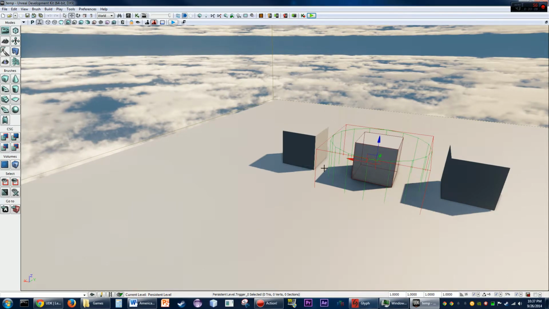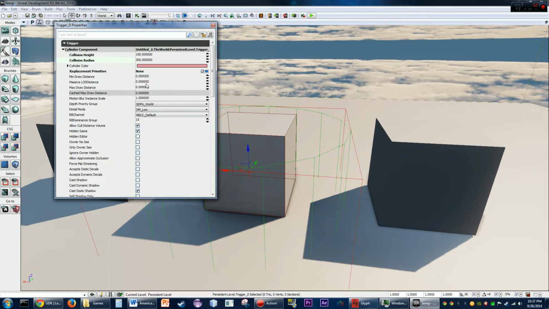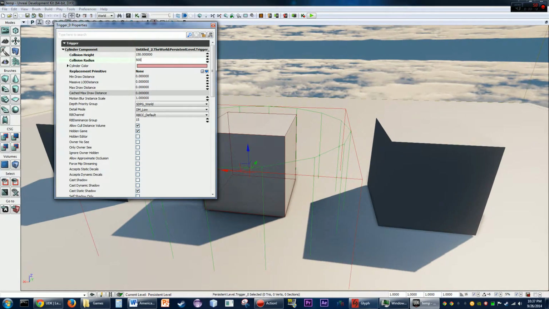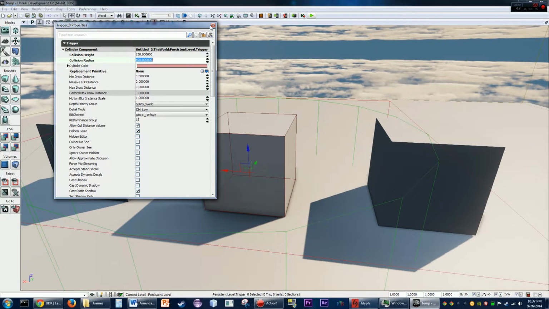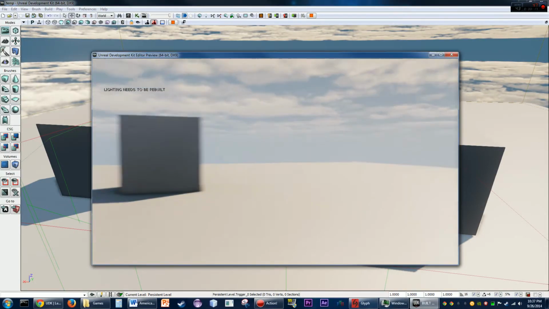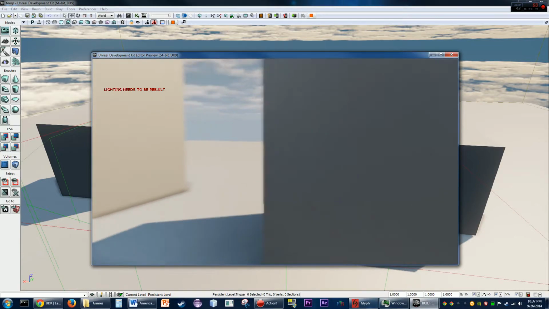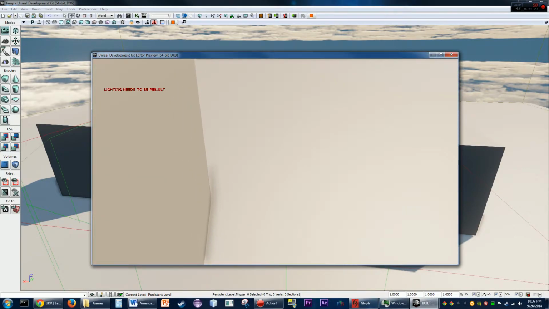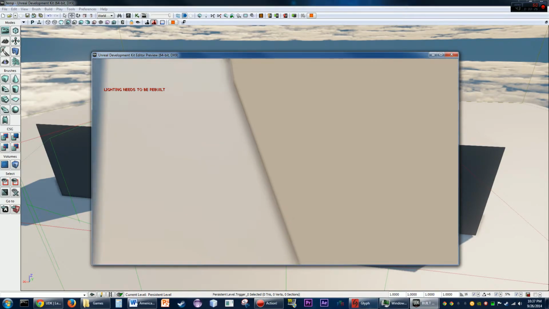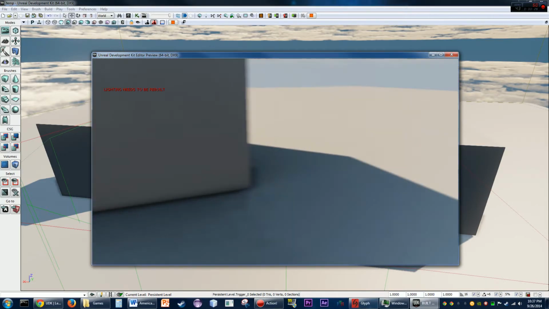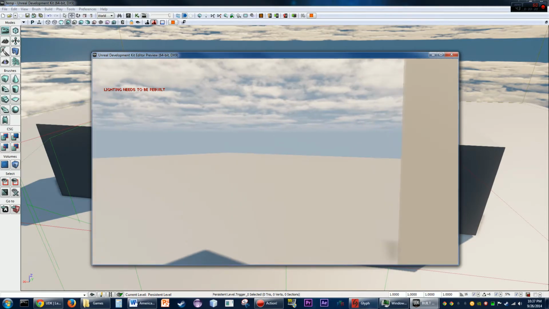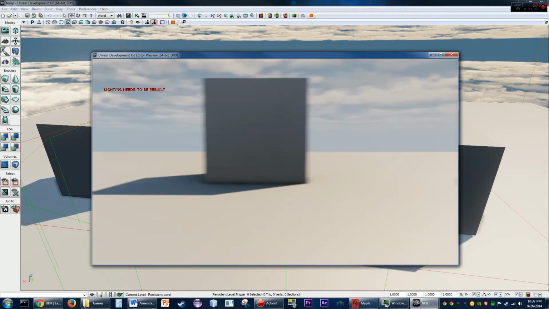Let me make this a little bigger so I can reach them. If I do 500, they are fully fledged objects. They're not like ghost objects. I'm pressing the forward button, back button. I can't go through them. But they just unload once I get out of a certain radius.